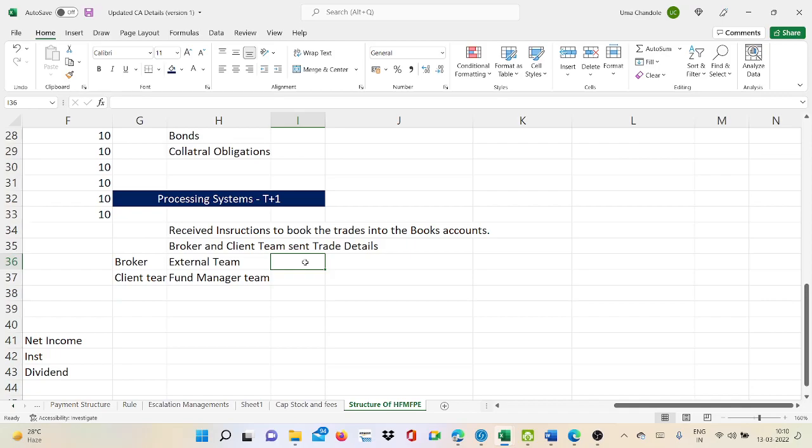If in the broker's external system they have 100 or 1000, it should be 1000 here also. Price should be matched, quantity should be matched, ISIN should be matched, trade date, settlement date, amount, all the details should be matched. And if not, then the client service team and the broker team communicate, reach out to each other, escalate to each other, and get the information corrected. And this team can also be called the middle office team.